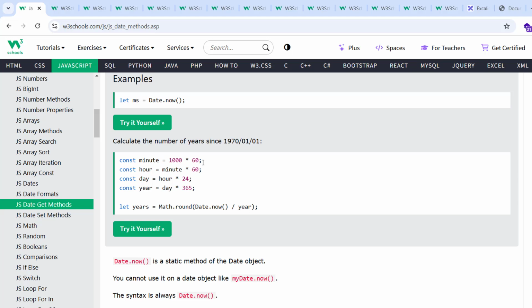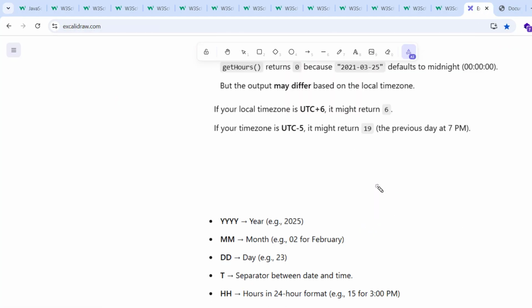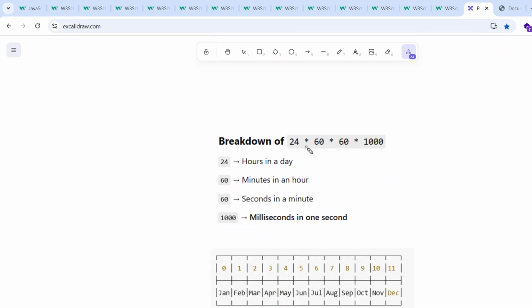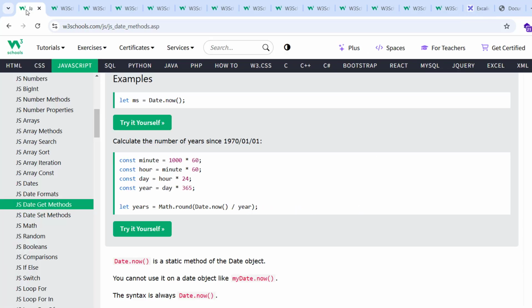So get minutes. I have given a format. This means a breakdown. This is hours of the day. This is minutes. This is seconds. This is milliseconds, 1000 milliseconds. A minute is 60 seconds, 1000 milliseconds, then hour.